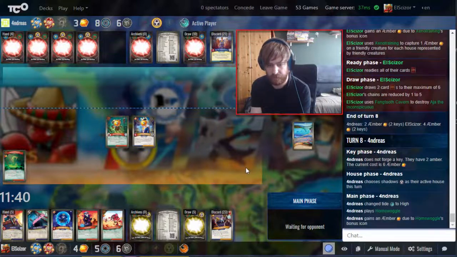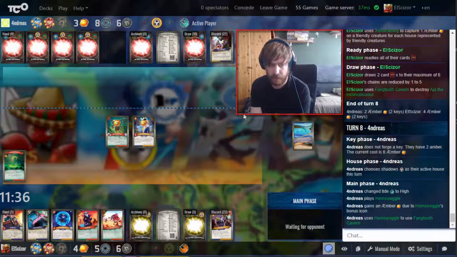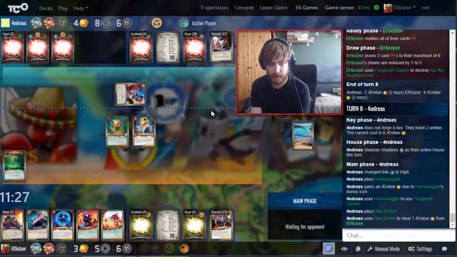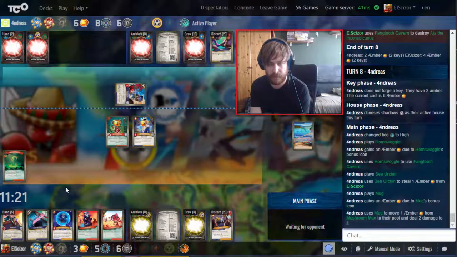What does happen now? Hornswoggle. Use aim as it for yours. Okay, doesn't really matter there. Sea urchin to steal one. Okay. Okay, there. But you will die now to thank you, Kevin. My turn. Mark to get Aember back, so now he's at check. We do have stuff though to prevent check.